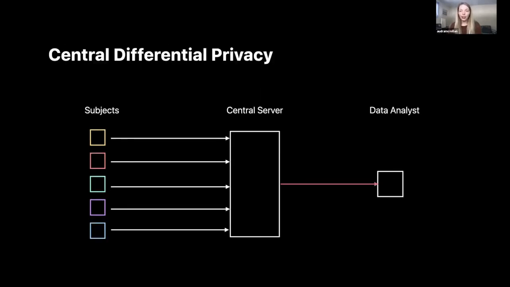Okay, so the model of differential privacy I just defined is called central differential privacy. I only cared about the output of my mechanism being differentially private. I assumed that I could collect all of my data points together in some central server, and then I only cared about the privacy of the output of that central server.